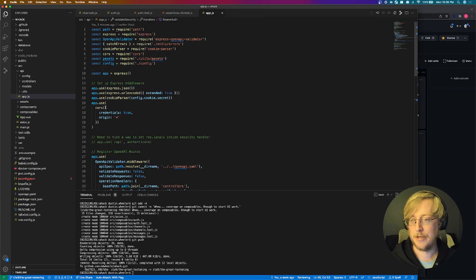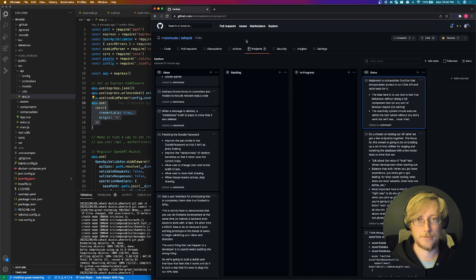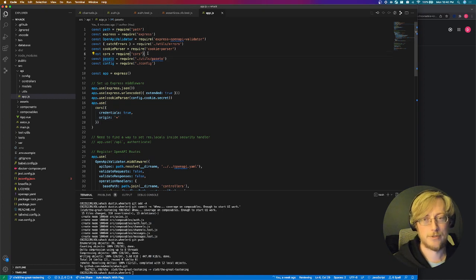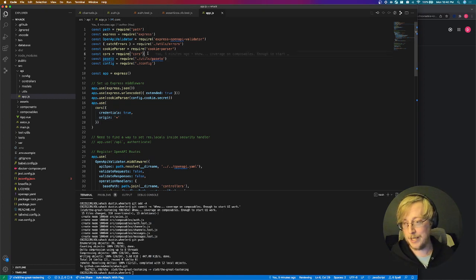App.js. We brought in a middleware called CORS. This is cross-origin resource sharing. What this library lets you do is, let's say this API gets hosted at whack.chat. With a proper CORS policy in place, only JavaScript hosted on that domain can make requests to that API.